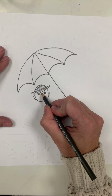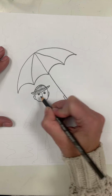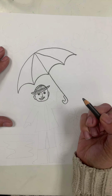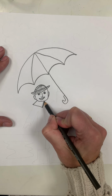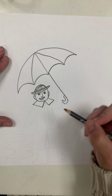And then right in between the two eyes, let's make a nose. So we're gonna go down and loop to the left. And now under the nose, let's make a mouth. We're gonna go left to right, right to left. Okay, let's put a raincoat on this person. So right underneath their head, we're gonna go out, over, up, out, over, up.